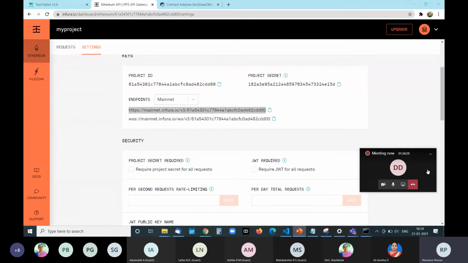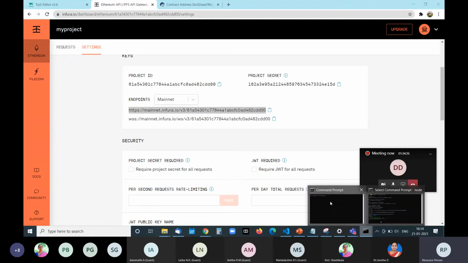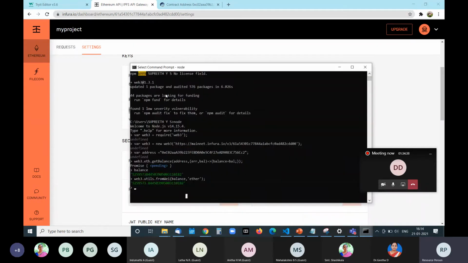So these are all the high-level concepts we have dealt with. The last part is a bit confusing. I'll explain everything again one by one, but you have to get this particular output. When you execute everything, this particular output is the ether balance. This is how you have to get the output. If you've got till here, then everything is set for tomorrow's project. Tomorrow I'll explain everything once again in brief. Then we'll move on to the project.